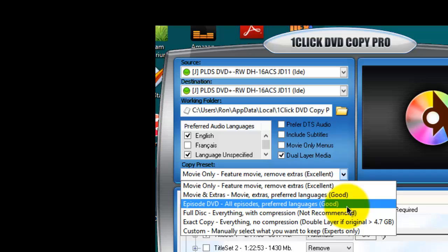If you have episodic DVDs, these are DVDs such as the Game of Thrones, say the old Star Trek series, these are episodes. So you can also have 1Click DVD Copy Pro copy those episodic DVDs and this will also give you a good copy.